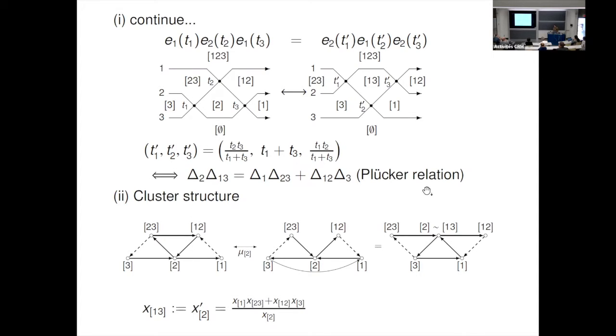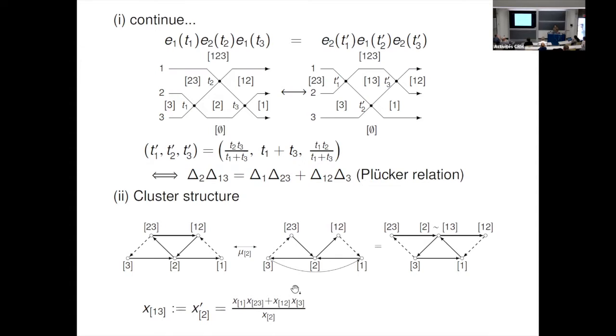On the other hand, we get this quiver from the right wiring diagram. Then we can see that these two quivers are related by a mutation at this vertex. So if you mutate this quiver at this vertex, you get this quiver. And if you move this vertex up, you get this one. So this is where the relation of mutation and the change of the expression of the matrix appears.